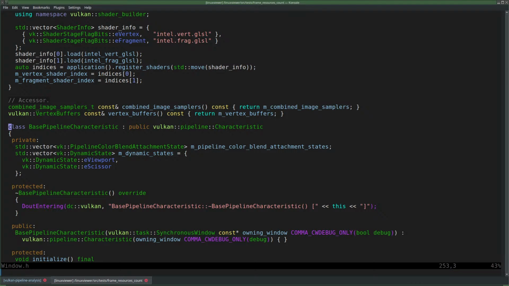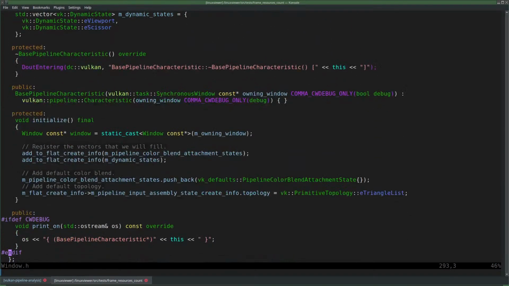Now, in order to build a pipeline, I invented that you have to define pipeline characteristics. Multiple of them. Let's not go into detail, but this is just doing viewport and scissor stuff, and initialization. Okay, what do we have here? Color blending and the dynamic states.